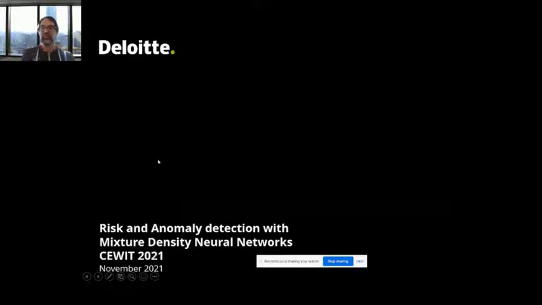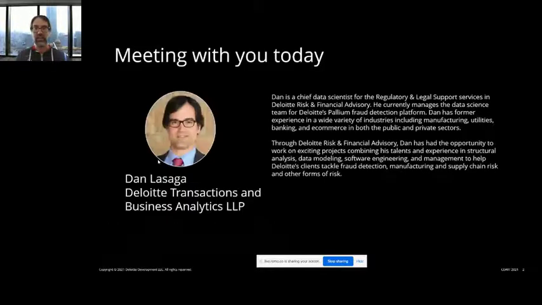Great. Okay. So the MDN and the topic here is actually mixed density networks, which is a type of neural network. And the focus of this talk is to discuss a particular approach to finding fraud and risk of fraud through anomaly detection, using density estimation and mixture density estimation with neural networks. So you gave me a great intro as to my background, so I won't cover this too much. But I'm a data scientist working with Deloitte for the past 7 years.